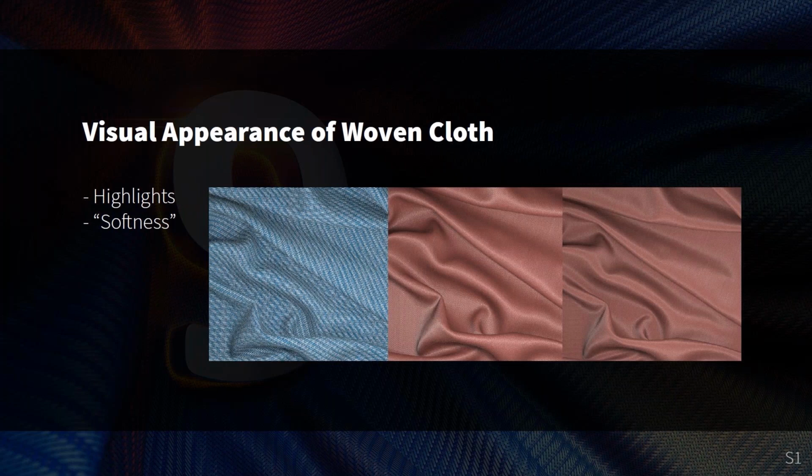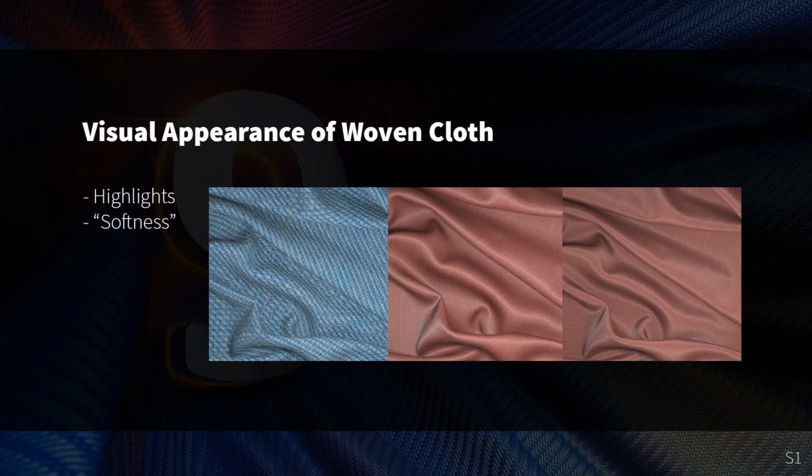And here at Luxion, we have been looking at cloth, and in particular woven cloth, for a while. And in order to model a material in a renderer like KeyShot, the first question we ask is, what are the key visual characteristics that differentiate this new material from the other materials? For cloth, there are two aspects of the visual appearance that we want to be sure we could reproduce with a new material. The first is the highlights, and you can see in these images that the highlights are very different, and I will come back to that in a moment.